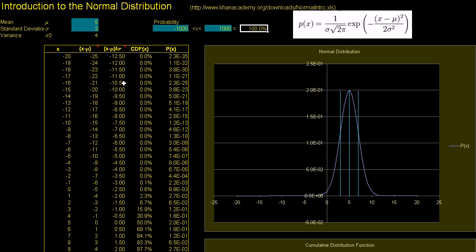Anyway, hopefully that'll give you a good feel for the normal distribution. And I really encourage you to play with the spreadsheet and to even make a spreadsheet like this yourself. And in future exercises, we'll actually use this type of a spreadsheet as an input into other models. So if we're doing a financial model, and if we say our revenue has a normal distribution around some expected value, what is the distribution of our net income? Or we could think of 100 other different types of examples.